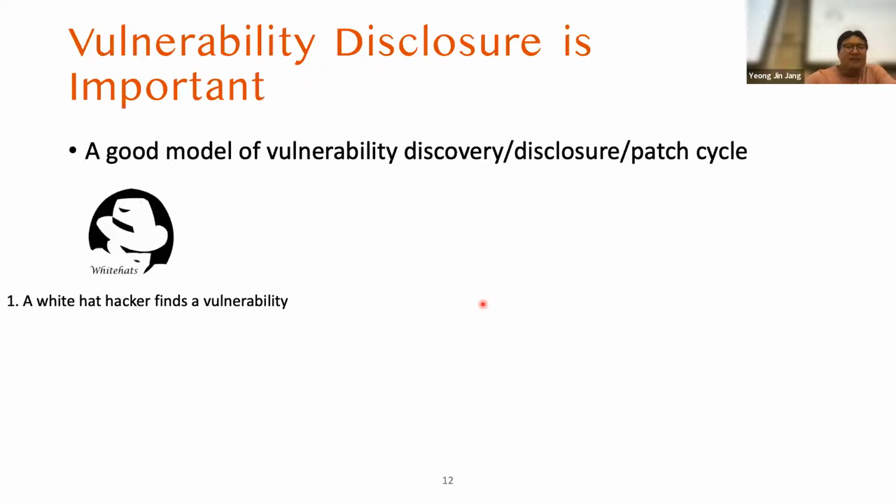So I want to introduce some good models of reporting vulnerabilities, because vulnerability disclosure is important. If some systems remain unpatched even though they have vulnerabilities, there could be a chance that I'm not the only one who knows about the vulnerability. Some other person may have already hacked that machine and still be using it. And if I don't report it, then it will just remain insecure.